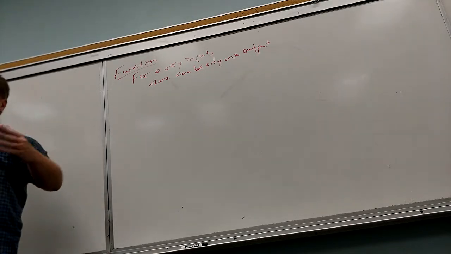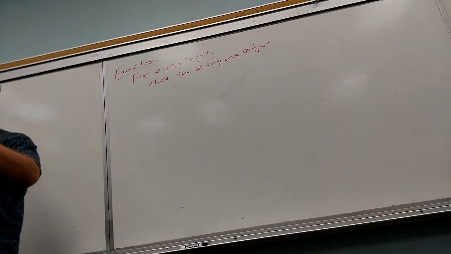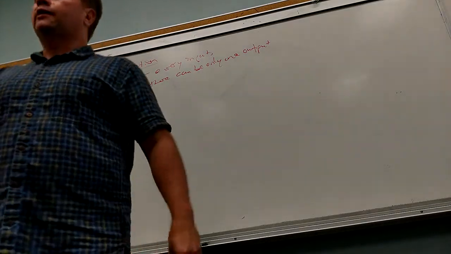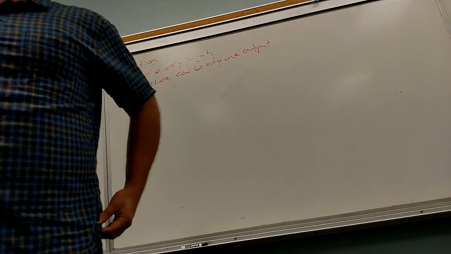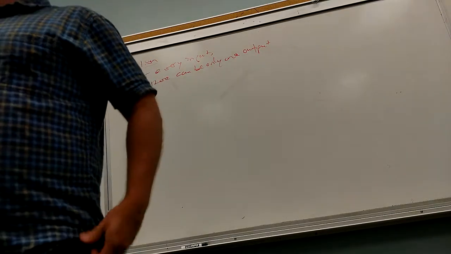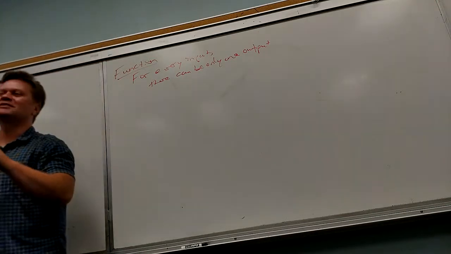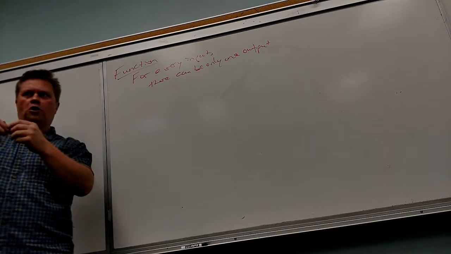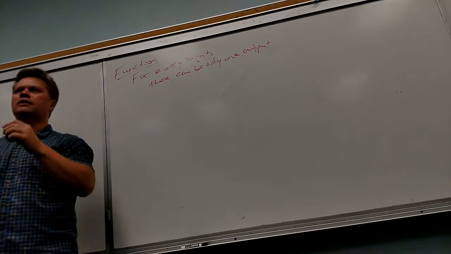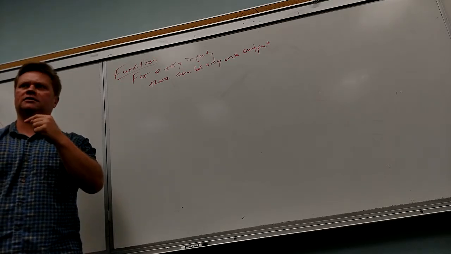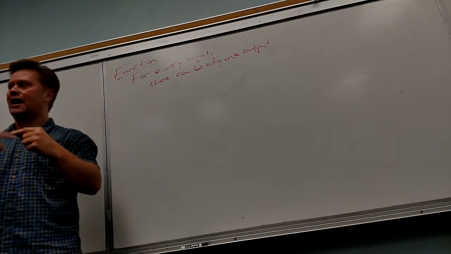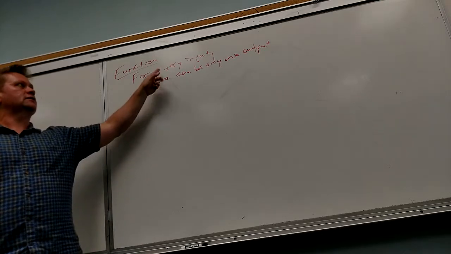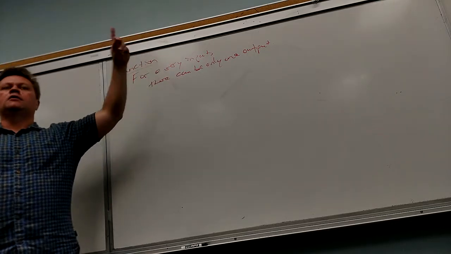Now, I'm going to impose an extra condition, so it's a special kind of function. Let me ask you this: I am thinking of a number right now, and when I square it, I get 16. What number was I thinking of? 4. You're wrong, I was thinking of -4. Sorry. But the point is, it's still a function because 4 only has one output and -4 has only one output. But I want to define a function where I could be a detective and work my way back to know exactly where an output came from. So I want this to work both ways. For every x, there's only one y. For every y, there's only one x.